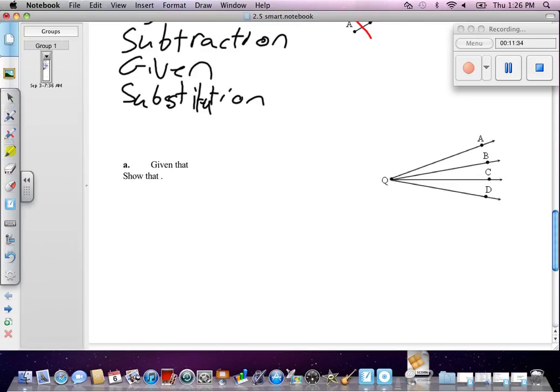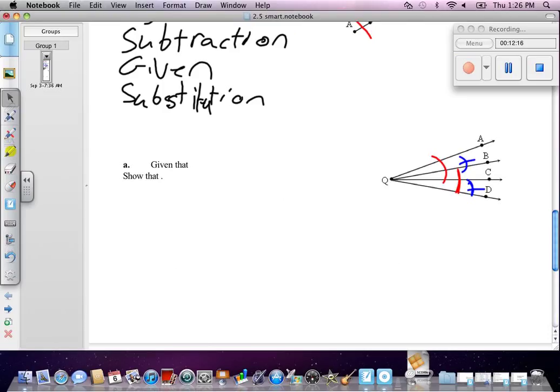Okay. So we're on the back and we're given that angle AQB is equal to angle CQD. So AQB, this angle right here, do you see how I draw all over it before we move on? You've got to do that or else it's not going to make sense. Is equal to CQD, this angle here. And what I want to prove is that AQC, this angle right here, is equal to BQD, this whole angle right here.